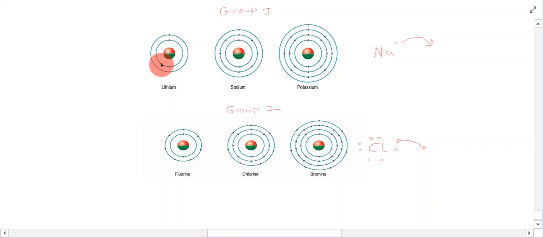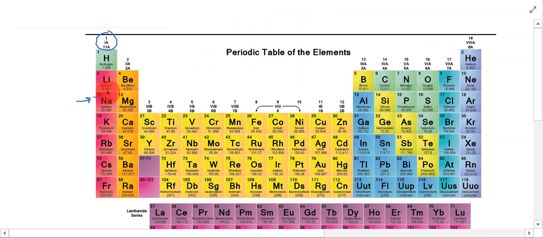So the effect that has is, as you move down a group, there's an increase in the screening effect, as in you get more and more electrons in between the nucleus and the outer electron, and also there's a reduction in the nuclear force, as in the force that is felt by this outer electron decreases because it's been absorbed by all of these other electrons in here. And as a result, the reactivity, or the ability for the atoms to give away this outer electron, increases, so they actually get more reactive. So as you move down this group, the elements become more and more reactive.